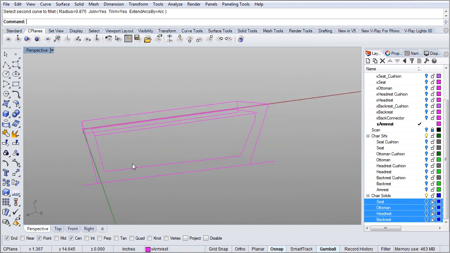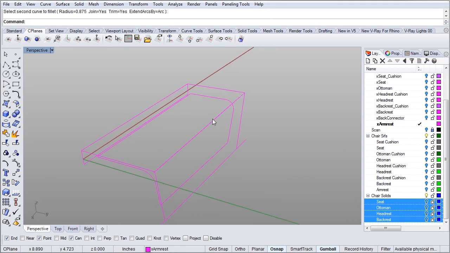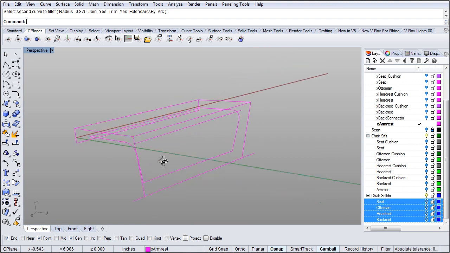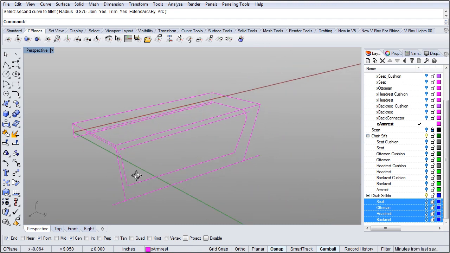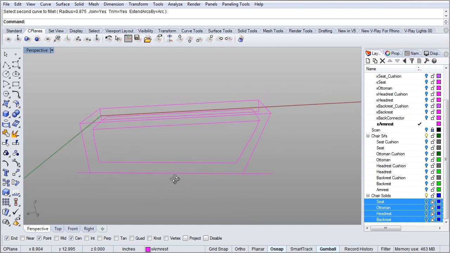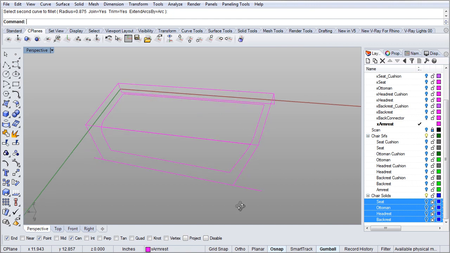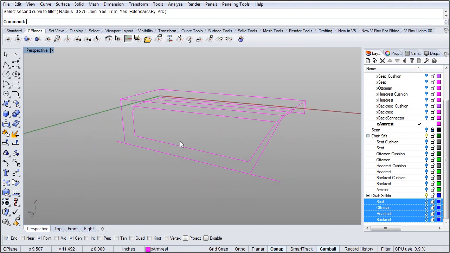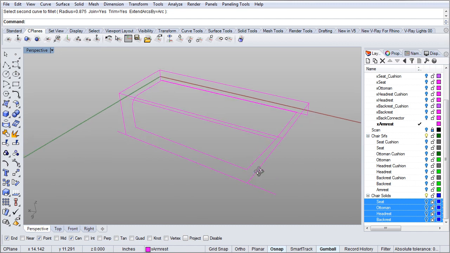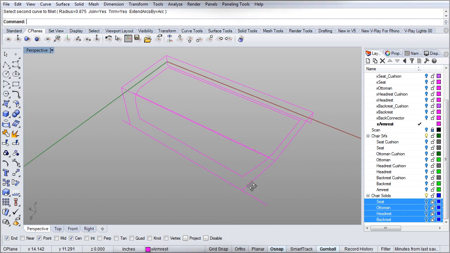Now I'm going to use these as references because the next thing I want to do is create an extrusion surface that I'm going to use to then create the plate, and then I'm going to use these lines as references to know where I need to come back in and start trimming that surface. So I think we're going to take care of that in the next lesson. For now, we're going to stop here, and we'll continue on in the next lesson.